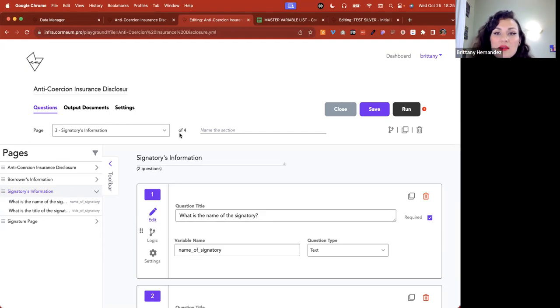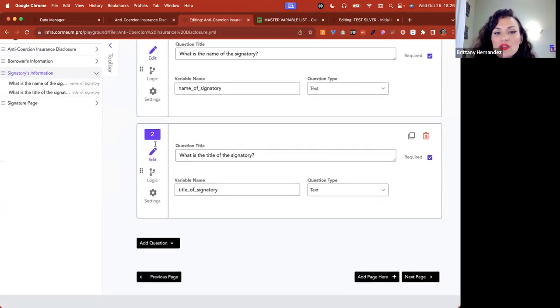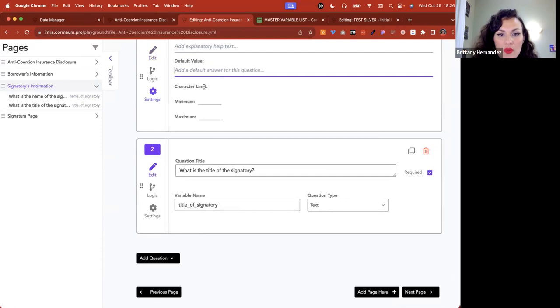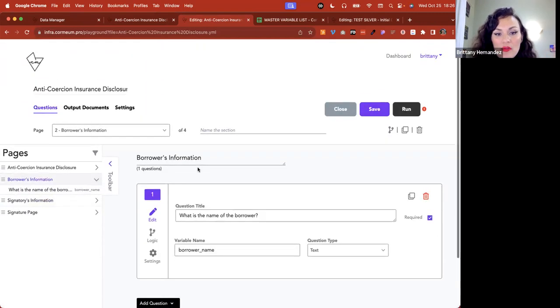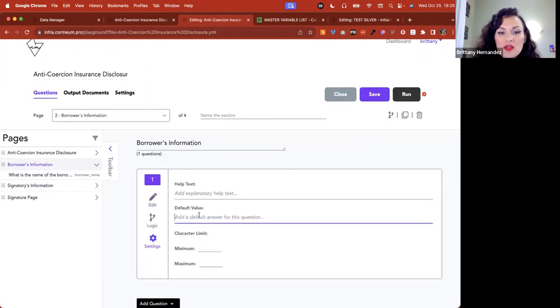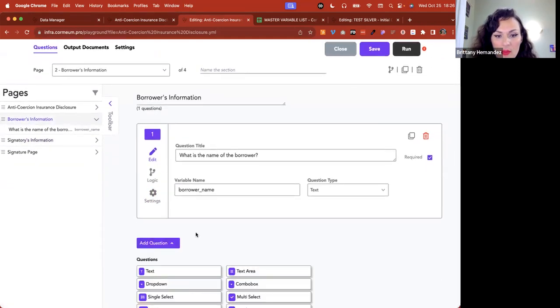Now, this is not something that I would highly recommend as a default strategy, because there are some limitations. If you've already collected some information that came from a single select or multi-select, which I usually run into with things like gender, it's harder to create a default value for those that pulls information from another place. So I'll show you what I mean by that.